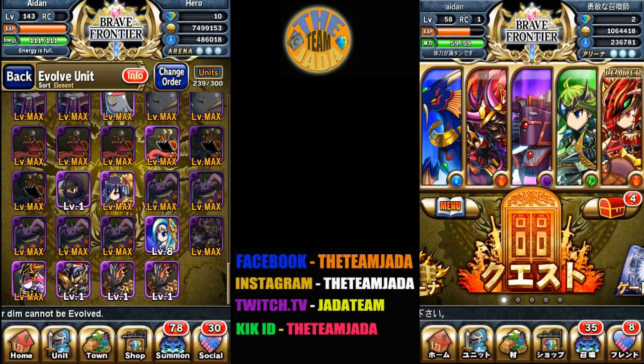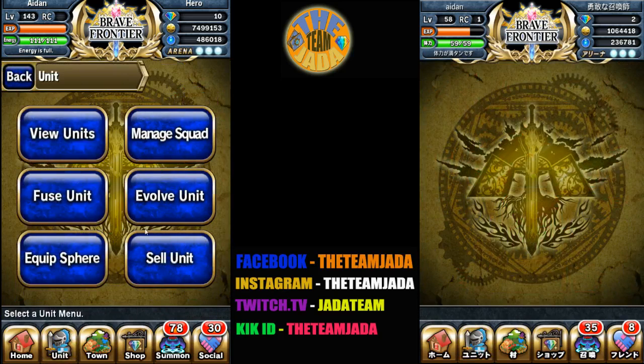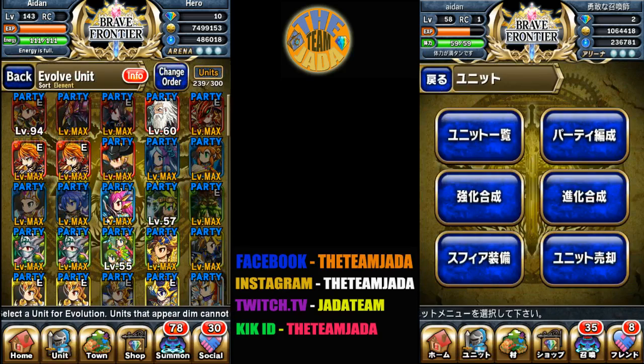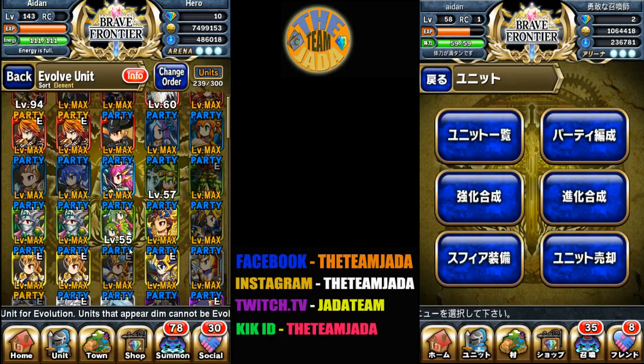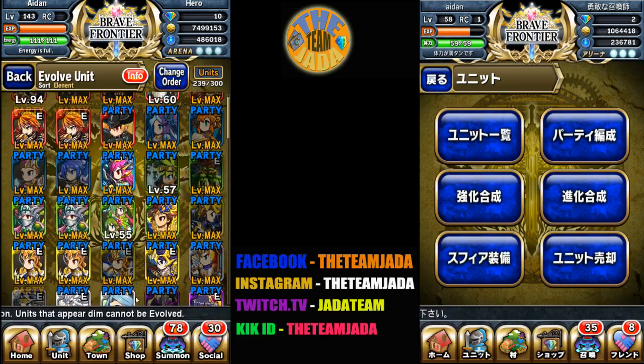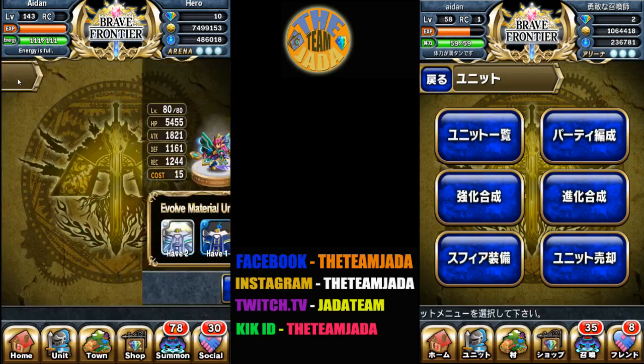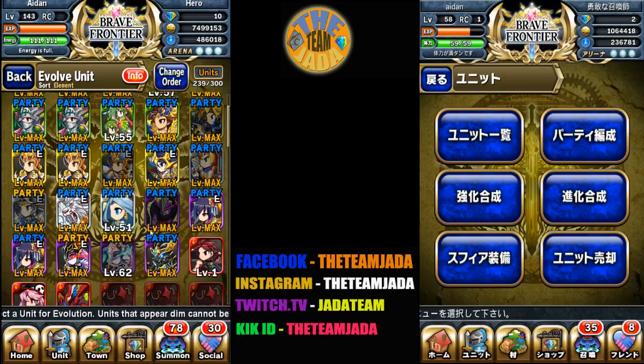So yeah, we're just gonna wing it here. And that's what this is gonna be about, actually. We're gonna try to get some materials. There were a couple of units that I saw that I need some mats for in today's dungeon. So that's what we're gonna do, on both sides.